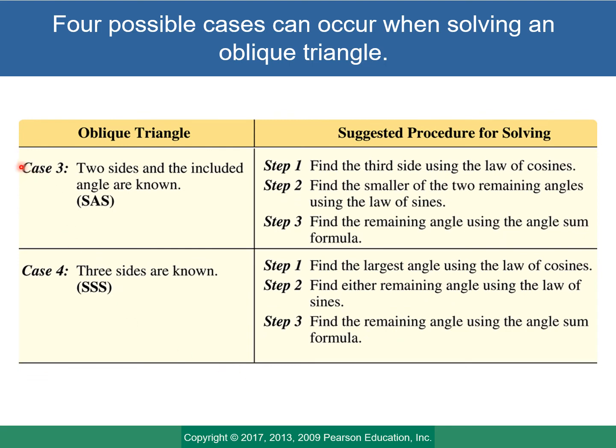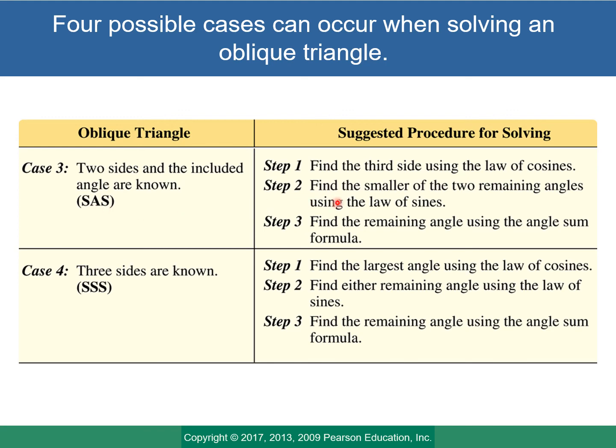So in this video on the law of cosines, that's cases 3 and 4. So case 3, it's also if you know two sides and an angle, just like case 2, but specifically it's the included angle. So it's the angle between the two sides that you know. You could think of it as the angle connecting the sides. And so you find the third side using the law of cosines. So step 1 here, you pick the law of cosines that involves the only known angle that you're given. And then you use that to find your last side.